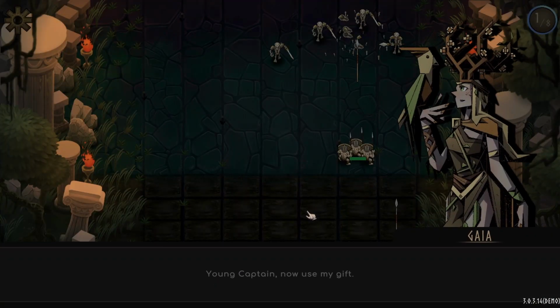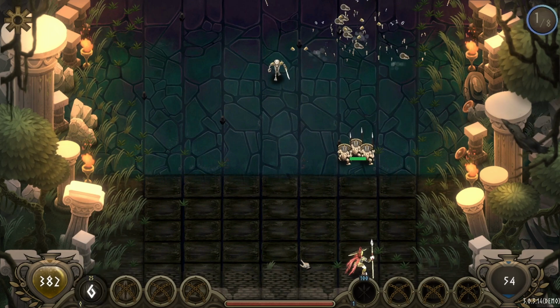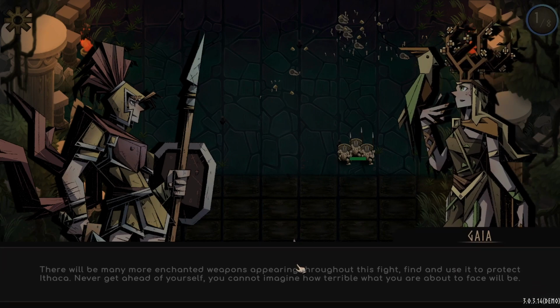Hello, Gaia. Young captain, now use my gift. Is this the fan? Okay. Oh, snap. Wait, was that stamina? Its power is truly exceptional. Now I have more confidence for this fight. I really do. I think that's from stamina, right?